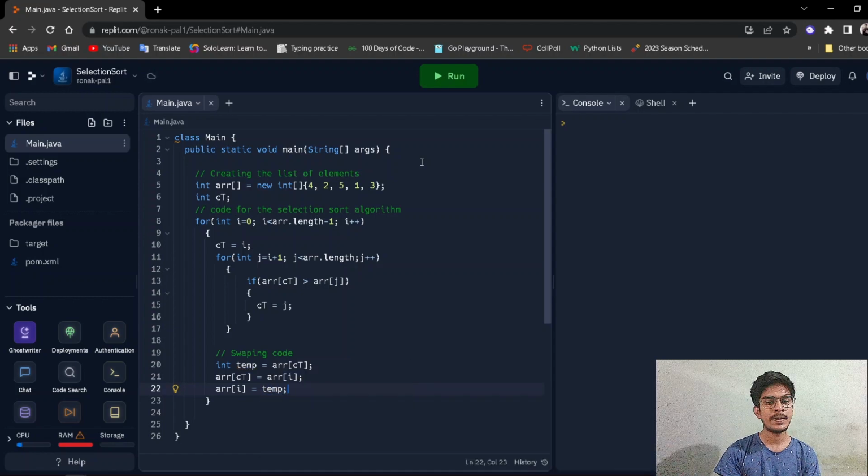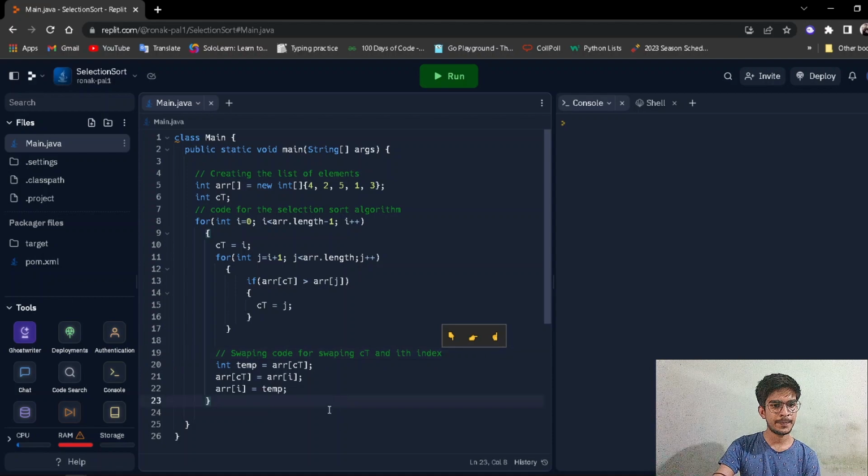I already explained how the swapping condition works. If you didn't watch it, then watch the bubble sort video where I explain how these statements work to swap two values. We're swapping the current term and the ith index. Okay, so that's the whole code.